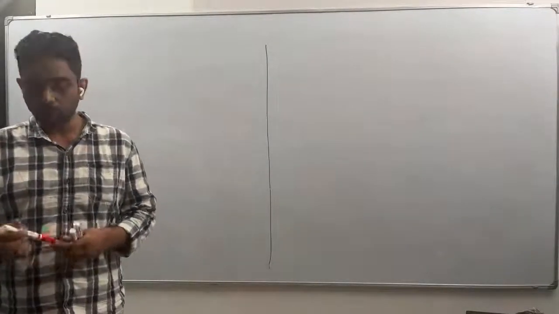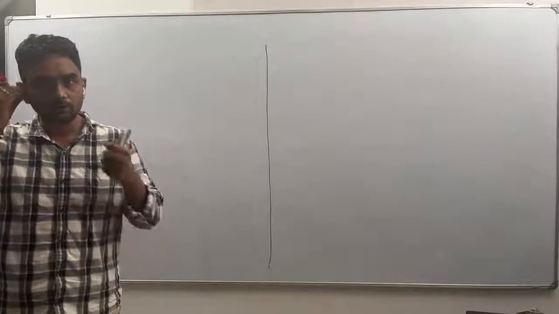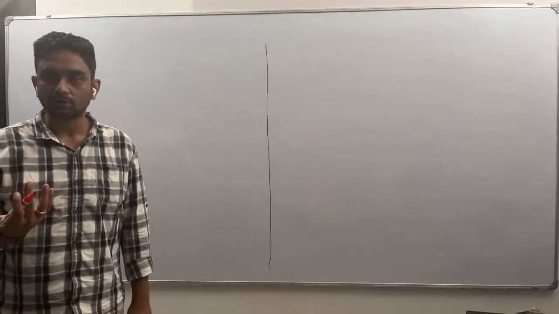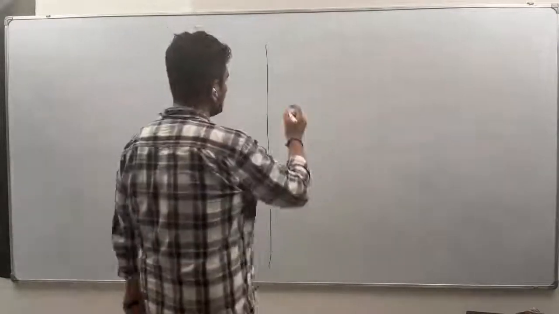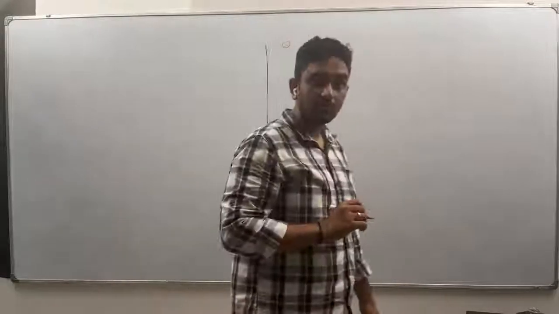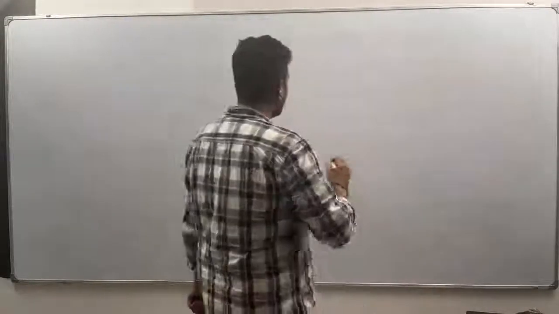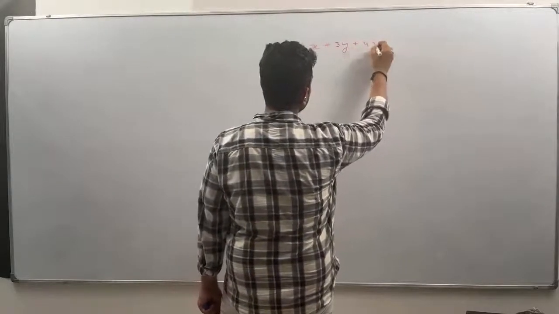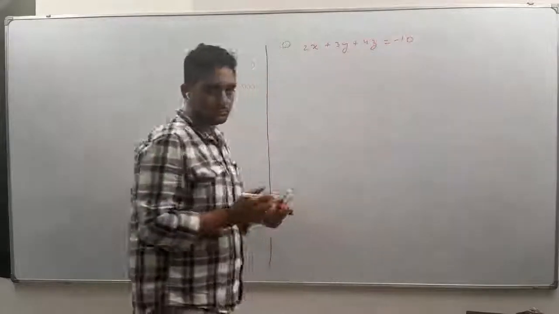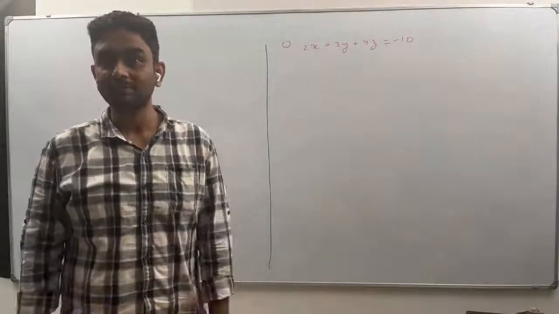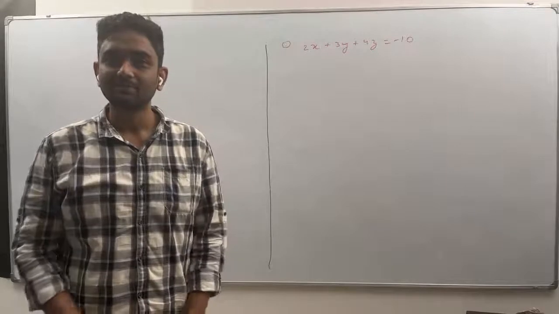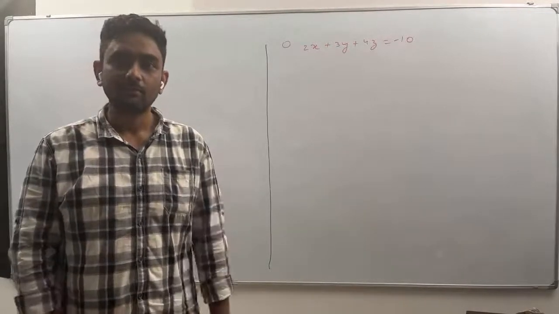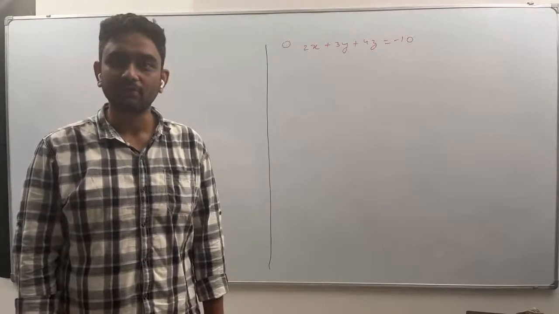Now, when we talk about the intercept form, to find the intercept, you can just divide with the constant. Divide with the constant means, I'll give you a quick rapid-fire question, without writing. Murugasan, tell me the x-intercept of this plane, that is 2x plus 3y plus 4z equal to minus 10. What is the x-intercept? Minus 5.